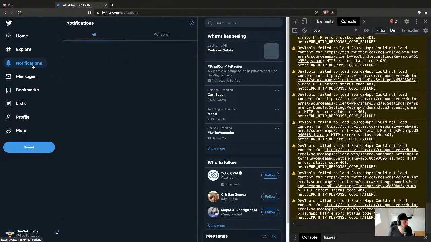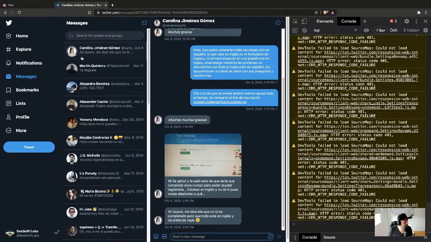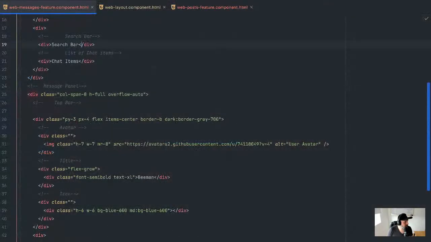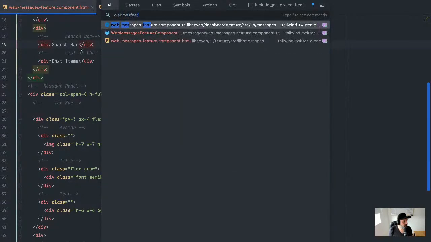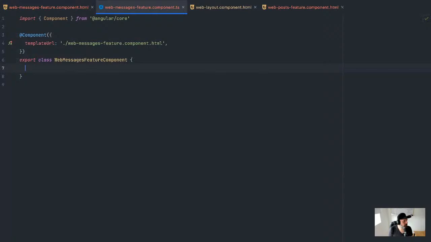So yeah, let's get this one. So it's message date, username, avatar URL, and author. And I'm going to do this in the web message feature component. So web message feature. I'm going to say chats is an array, and we're just going to quickly type it here.